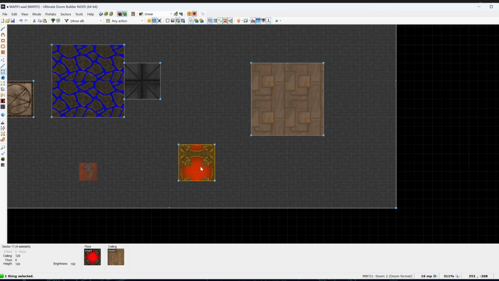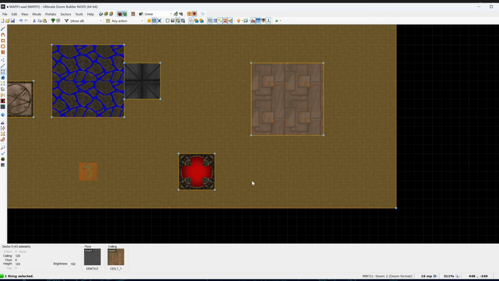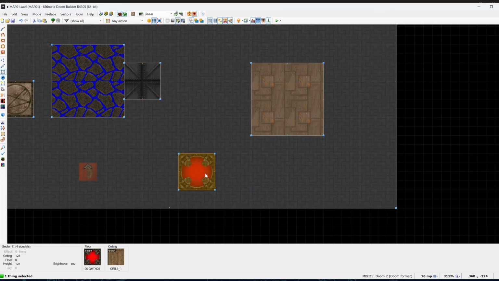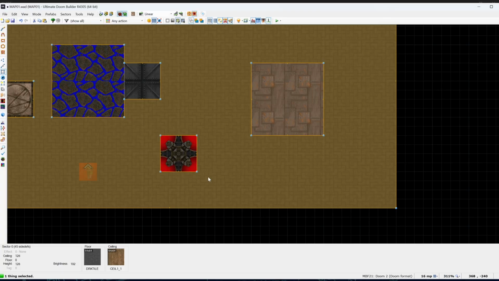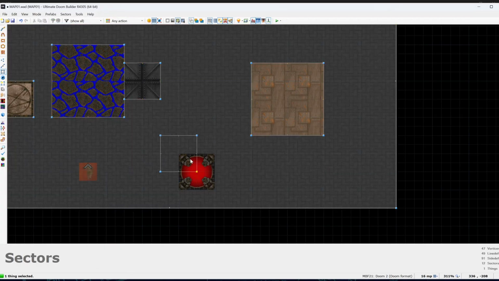Now, the reason why I'm talking about this, and I'm going to do a quick little edit of this flat, is just to demonstrate two things. One is how to make adjustments to textures you get from your resource WADs. Like say they've got a really cool slime texture, but you'd prefer it to be blood. This is kind of how you do it. And also how to integrate into the same sort of setup that we're using with the resource WADs, your own custom DoomTools textures that you've created yourself that have got nothing to do with external resource WADs. So let's just flick this over here.